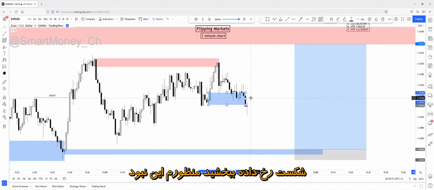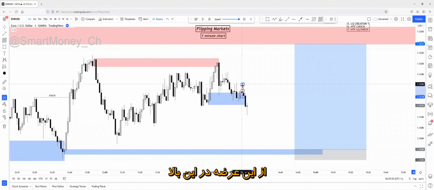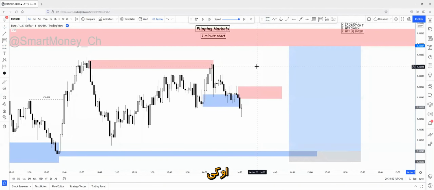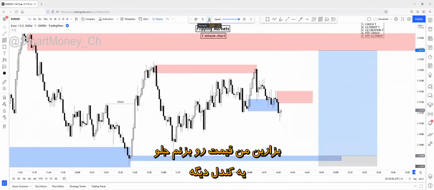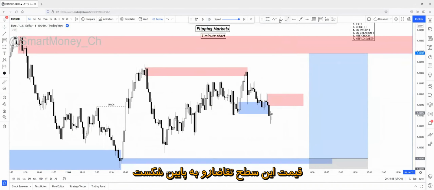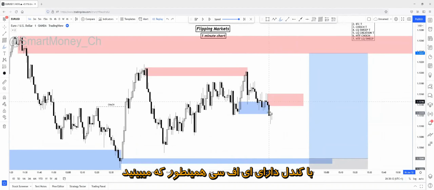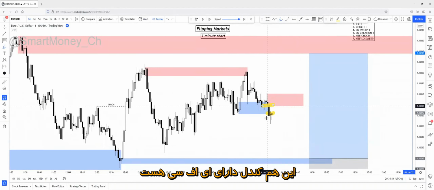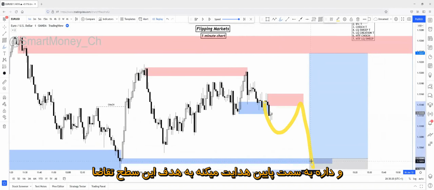And technically the break happened, sorry, I didn't mean to delete it. So technically the break happened from this supply zone up here. Okay, so this could have been a risk entry right here. Let me just play one more candle. Price broke below the demand zone. Actually, price broke below the demand zone with an inefficient candle. As you can see, here's inefficiency. Swept the liquidity here, swept the liquidity from this region and heading down to the demand zone.